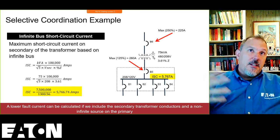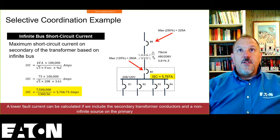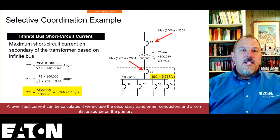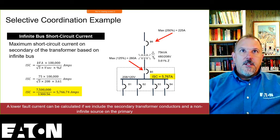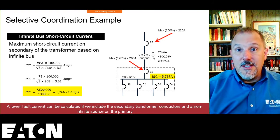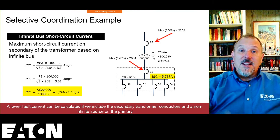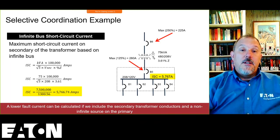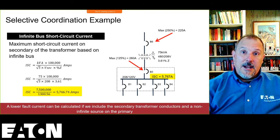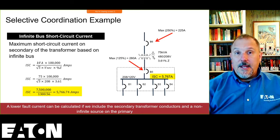Kevin, I'm looking at your chat. Selective coordination can create problems as engineers will remove breakers from the system to allow selective coordination. It makes the maintenance more difficult. I would argue that selective coordination is probably the least of your worries if you're changing breakers and you're not thinking about arc flash or other characteristics and other capabilities of possible design goals. Selective coordination is only one design goal. Changing circuit breakers out, you've got the interrupting ratings, you've got the voltage, you've got arc flash incident energy, depending upon what breaker you're putting in and taking out.